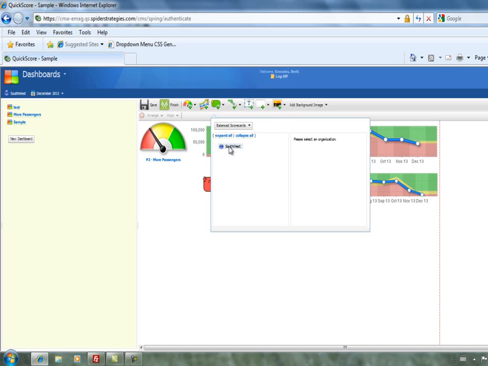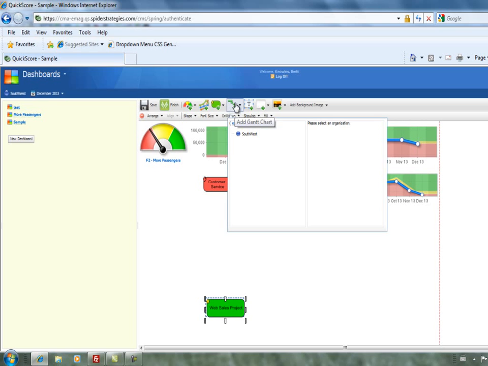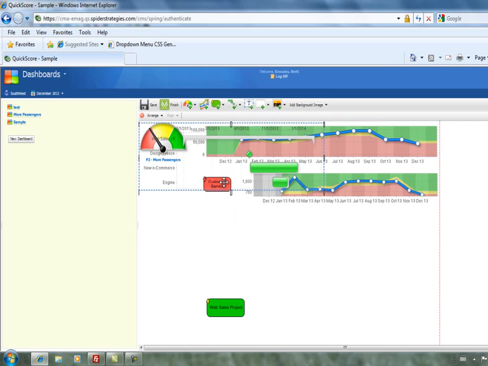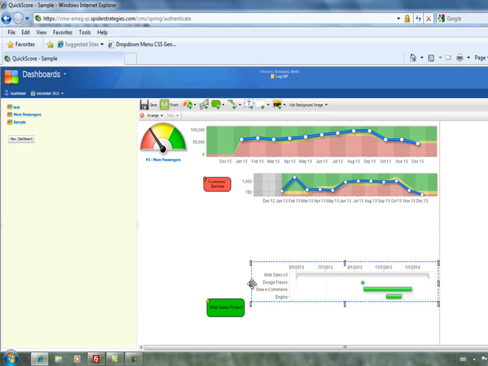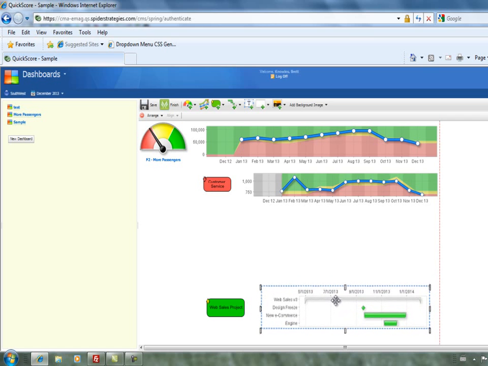If I add in, again, the project, down the bottom I put in the project. Now, we could put in a chart that showed us the trend of projects, red, yellow, green, across time, but that's less meaningful. What we actually want to do is put in the Gantt chart. So again, we go into the Gantt chart that we created around this project and resize this so it shows up on our dashboard. And that's all there is to it. It's a pretty straightforward activity to build the dashboard.